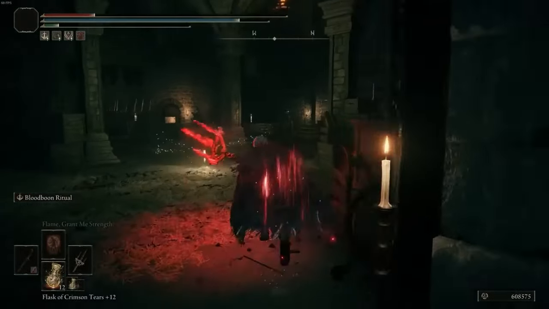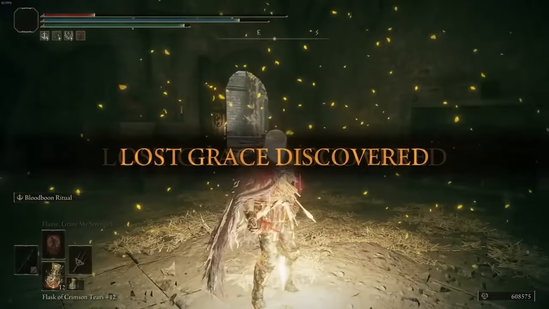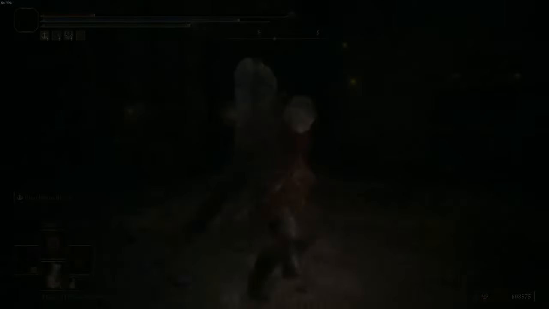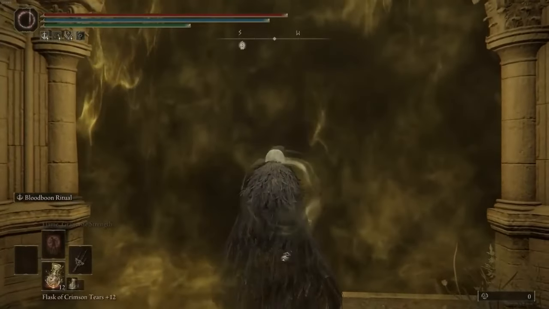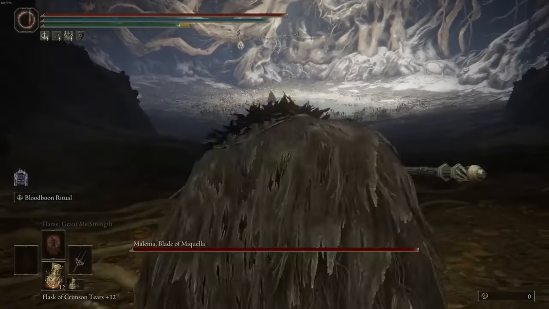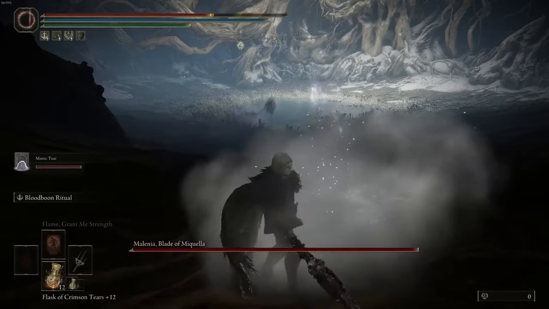And the fifth one that we're using is Shabriri's Woe, which upon your first inspection is literally the standout worst talisman in the entire game. I switch out the claw talisman for Shabriri's Woe. Once it's on, I walk into the boss fight, and as soon as I possibly can, I call in my mimic tear. Once it's in, I heal because the mimic tear takes away your health, but after that, I immediately take off Shabriri's Woe.